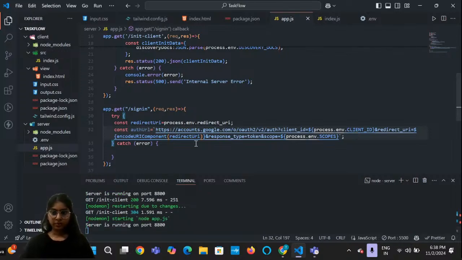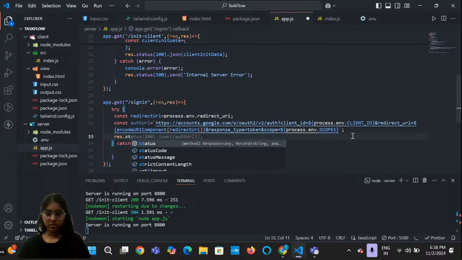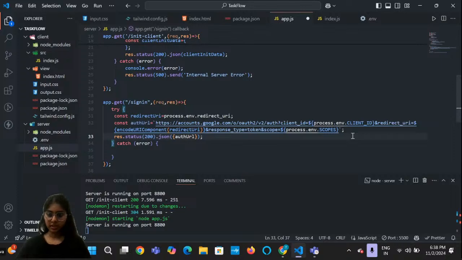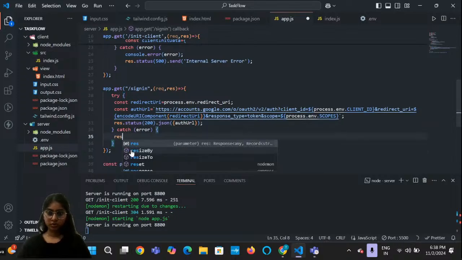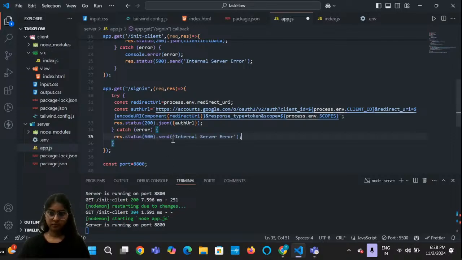So now I want to send this auth URL. We will check the response status. If it is 200, then we'll send this. And then under catch, we will write the status as 500, there is some internal server error.